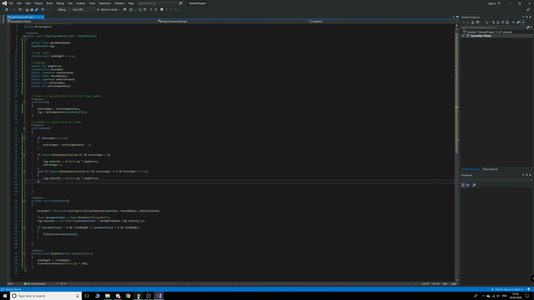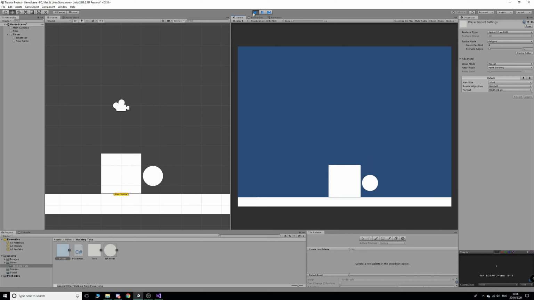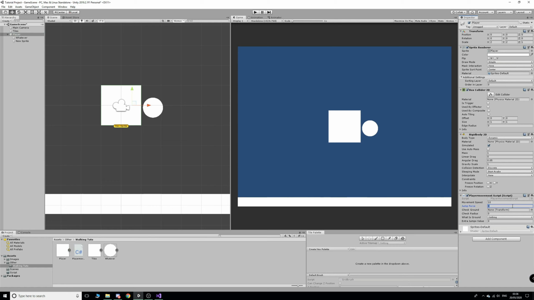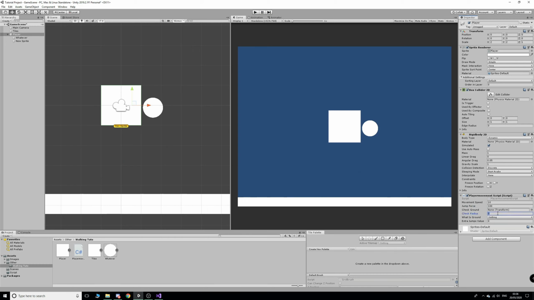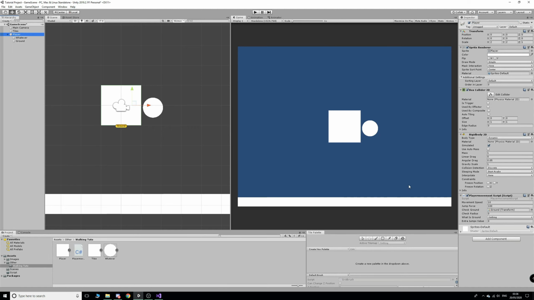That should work. Okay, so we press K, right? Oh wait, we haven't set it up yet. So the jump force is the height that you jump. If I put 100, the player is obviously going to, actually I'm going to have to set the other things as well. So check ground. What is the ground? That is the ground. Drag the ground in, the yellow thing that I told you guys to add. Drag that in, check the radius. I'll put mine to 0.5.